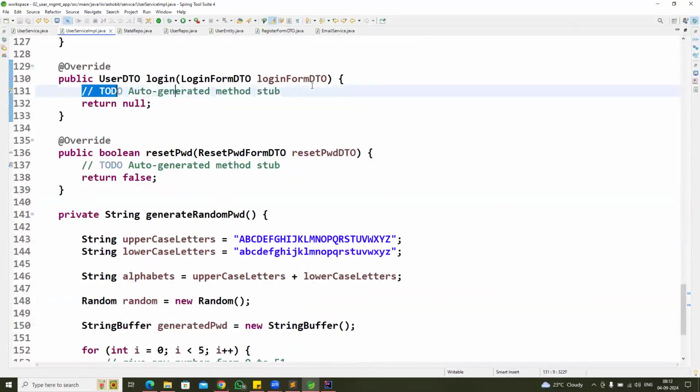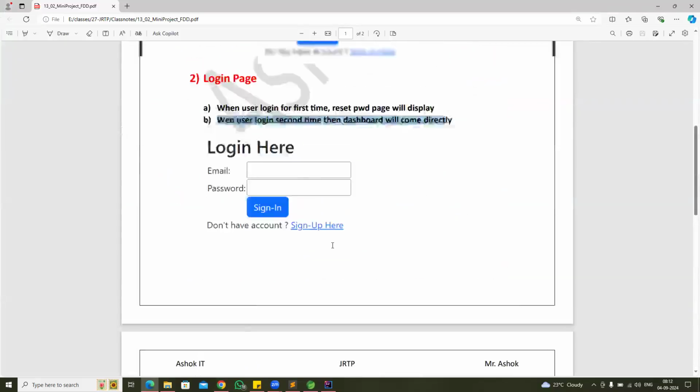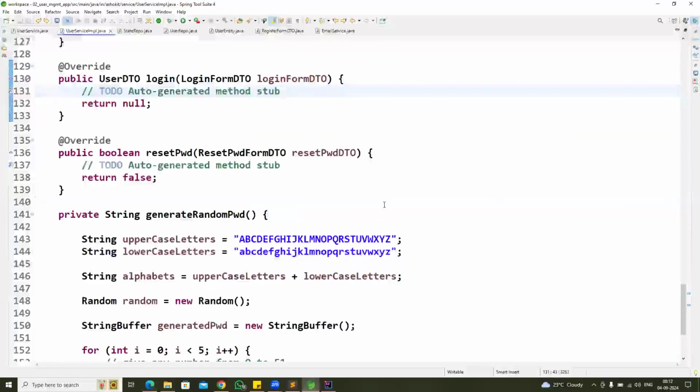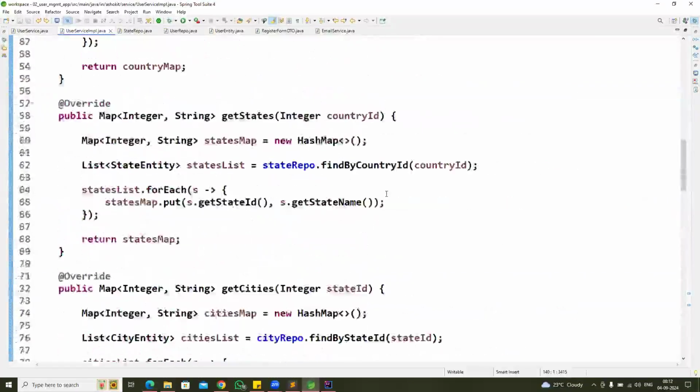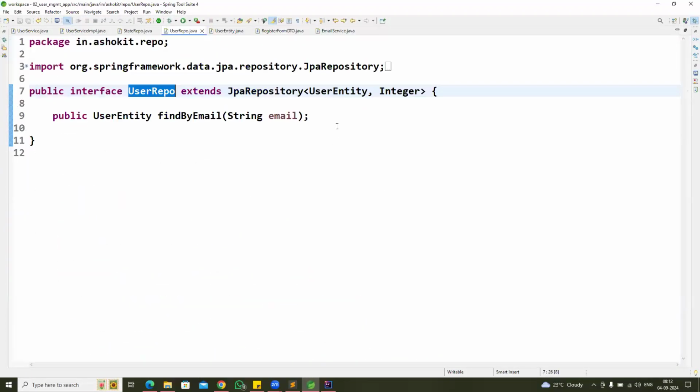So we are able to save the user data. Now the login functionality is next, guys. The user wants to log in to the application, so to log in, we have a login page. Email ID and password will come. With this email ID and password, we need to check whether the user record is available or not. For this, I need to create one method in the user repository, find by email and password.